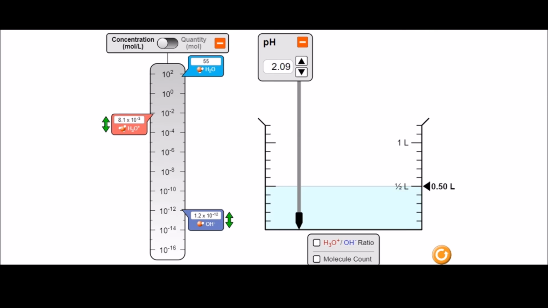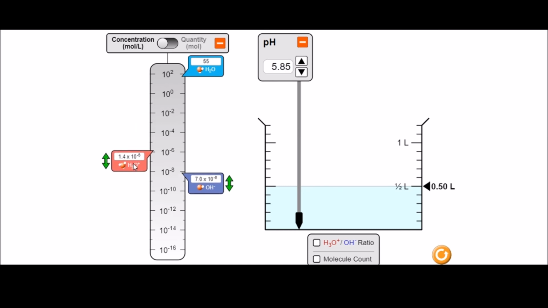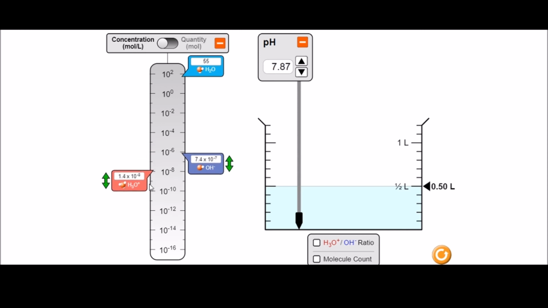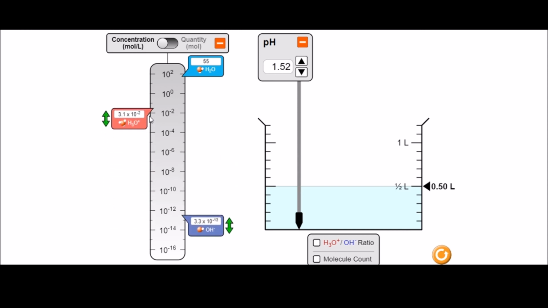We have another animation over here. What is it? It shows you that we can change the concentrations according to our needs. We can increase or decrease H3O positive or OH negative ions. Okay, if I move my H3O positive towards this side, the H3O concentration will increase and OH ion concentration will decrease, because exponent -16 is smaller and exponent 2 is greater.